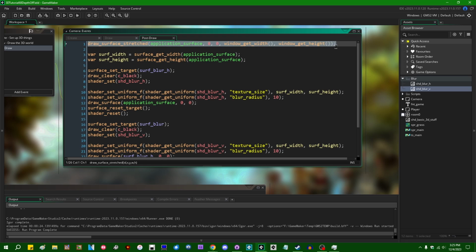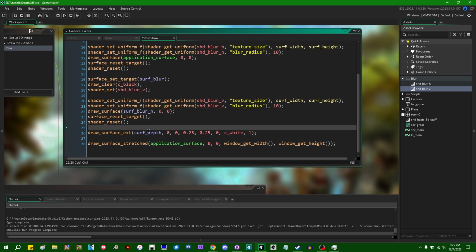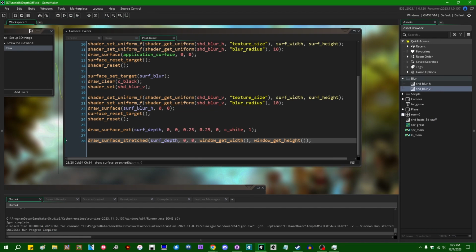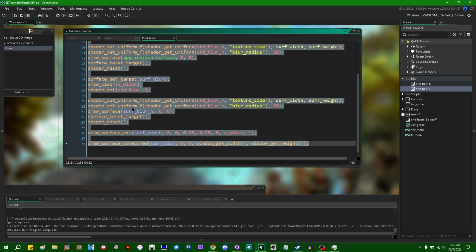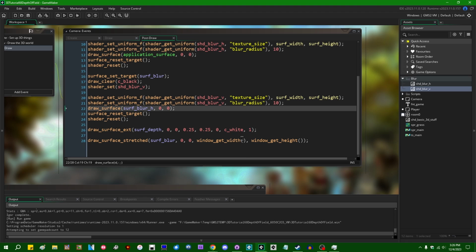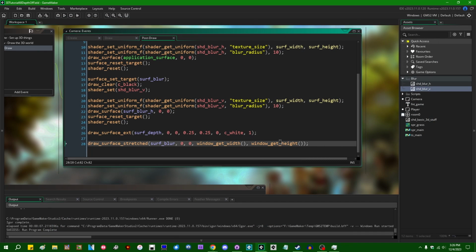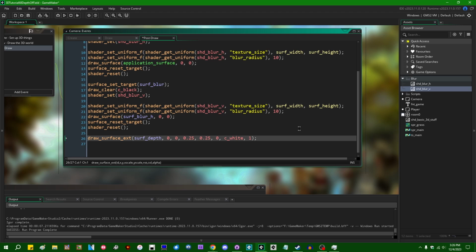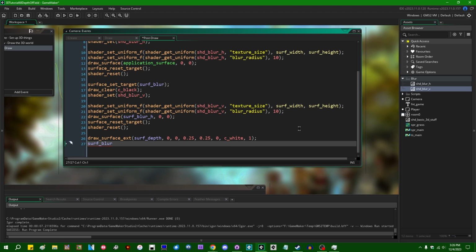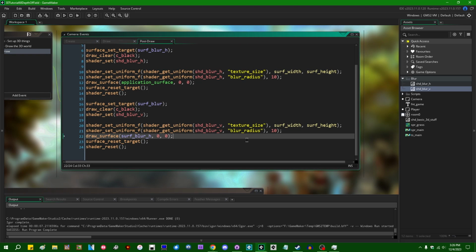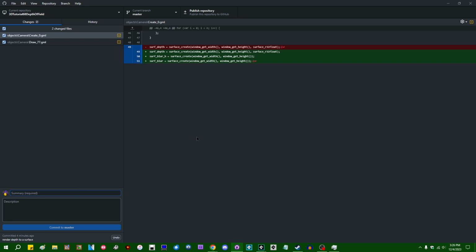If you want to actually see that blurred image, we can draw the blurred surface to the screen instead of the regular image. All right, that's blurry. That'll do for out of focus for today. Again, you can swap in or out whatever other blurring technique you want. Should I draw both of these to the screen? Nah. I don't want to have those taking up too much space on the screen. So that's the easy part. Let me go commit these changes as well.